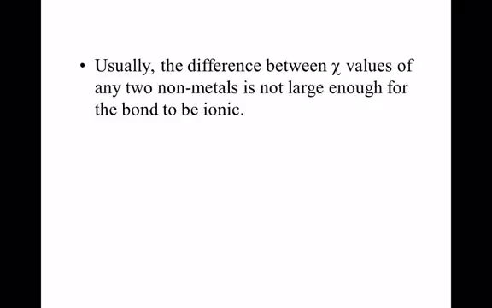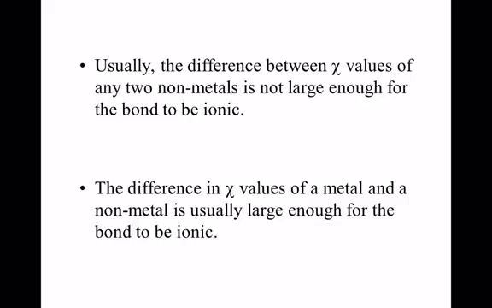So this is what I started to say a minute ago. If you were to close your eyes and pick a pair of atoms that you wanted to bond together, and let's just say you were over here in the upper right-hand part of the periodic table, so you ended up choosing two nonmetals. It happens a lot in compounds. Just say you chose sulfur and oxygen, or phosphorus and fluorine, or bromine and nitrogen. If you choose two nonmetals, and you do that math, you're going to come up with a delta chi value, usually, of less than 1.7. Electrons are going to be shared. They may not be shared equally, maybe a degree of polarity. So two nonmetals bonded together, you'll end up with electrons shared.